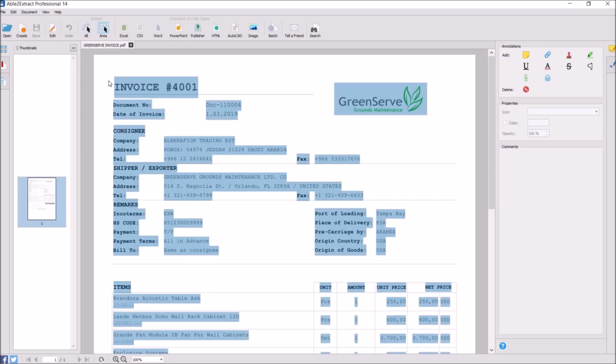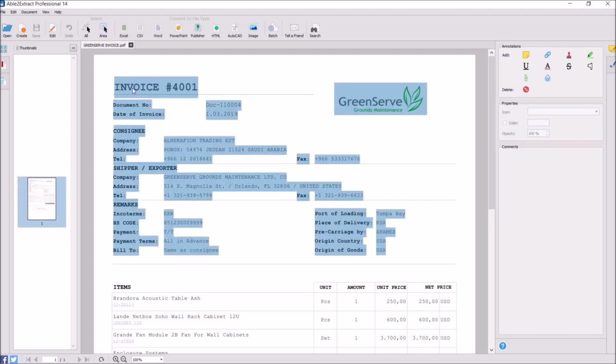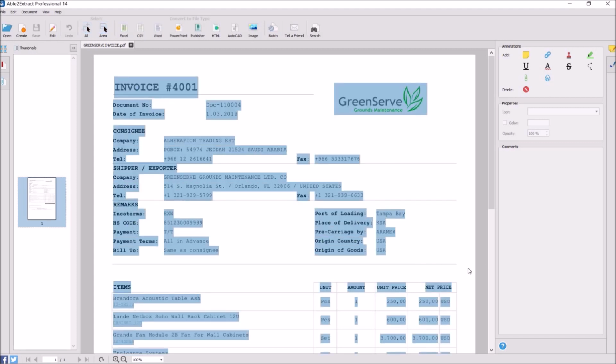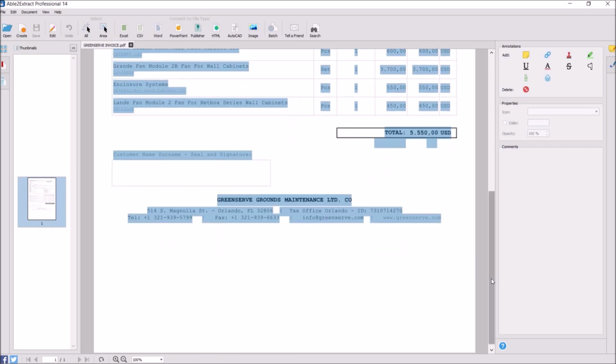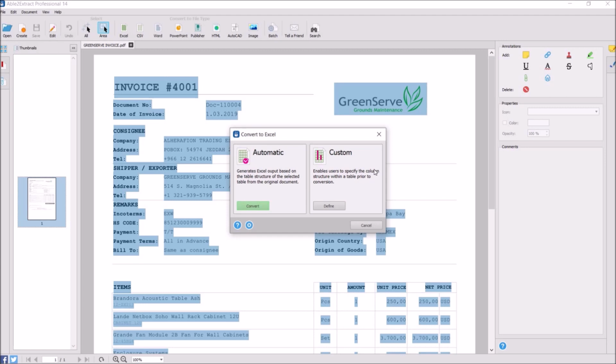Here on the toolbar, you will be able to choose the content area you need to convert, and it makes converting PDF to Excel easier. For our document, let's select the whole area. Here on the top, the toolbar provides one-click access to common functions and instant conversion to popular formats like Excel, Word, PowerPoint, OpenOffice, and images. We are going to select Excel here, and you can handle both automatic and custom conversions, giving you more control over the conversion process.